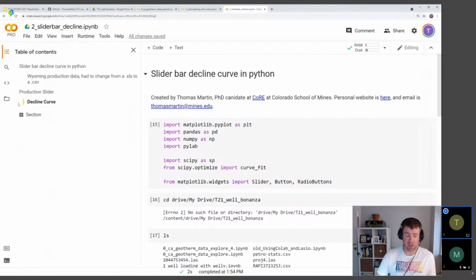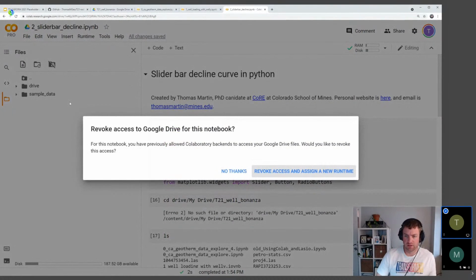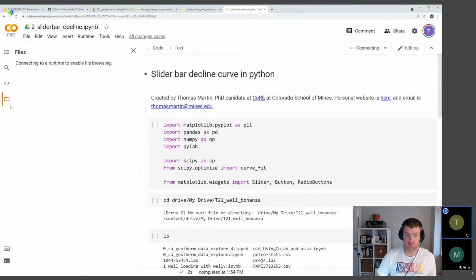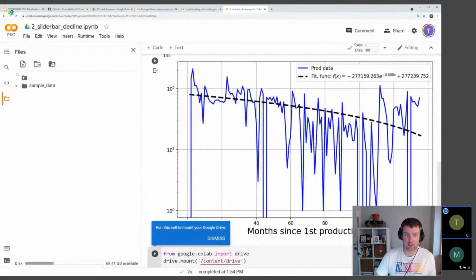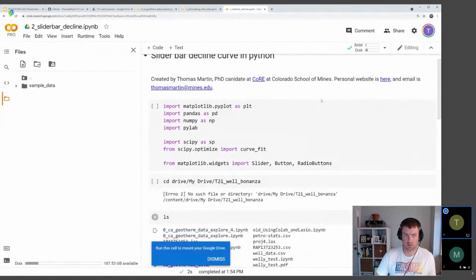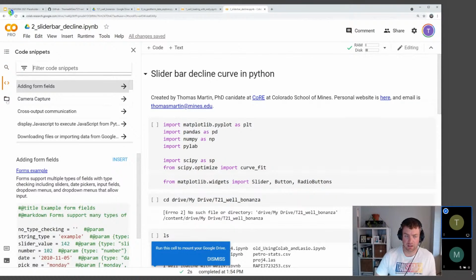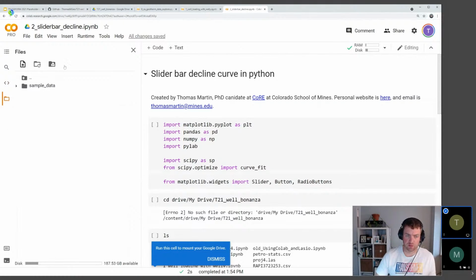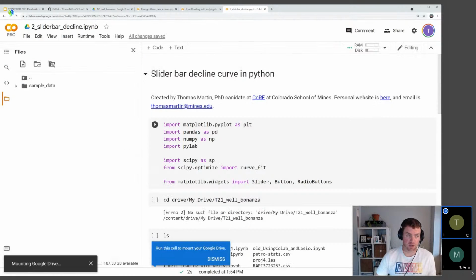One thing that I did a major overlook, and I do apologize for, make sure that you're mounted to your drive. You need to give Google explicit permission to look through your drive. So here on the right-hand side, there's the table of contents. You can do a find and replace. There's some code snippets you can add in. But on this folder one, you click on full folder. There's this folder with the little Google Drive icon here. You click Mount Drive. You're going to need to permit this notebook to give access to your Google Drive files, and you're going to say yes. So again, I do apologize for not getting to that the first time around.